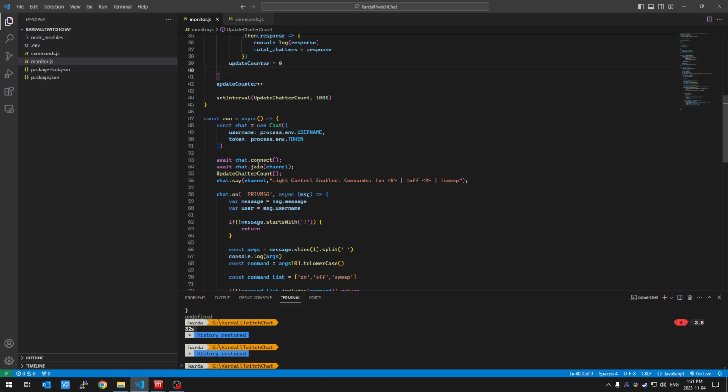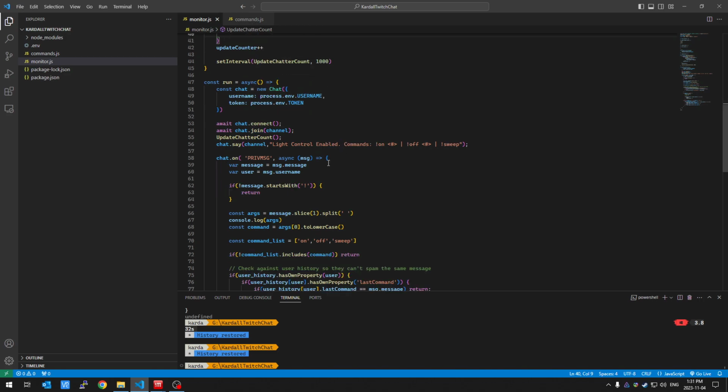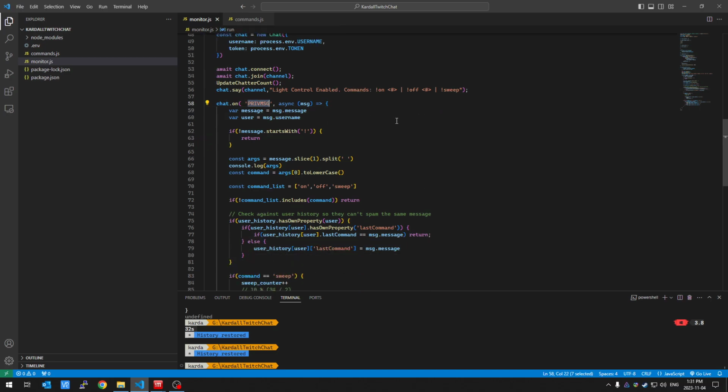So it joins the chat and then it sends a message saying the commands are available, and then it waits for private messages. Once these are sent to the channel, it sanity checks: there's a message, but does it start with an exclamation point? It rips the command out, and it will return if it's not on, off, or sweep.